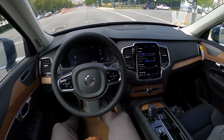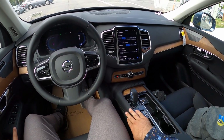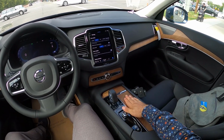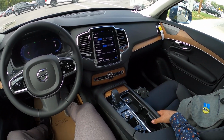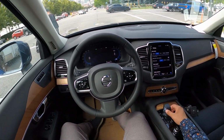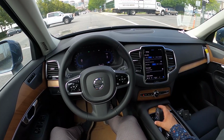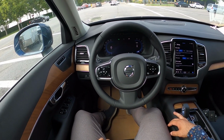So, interior wise, I really like it. I think the touch points are all really nice. It has a pretty tight feel overall. I love this wood trim. I think that's a very nice touch, kind of how that's put together. No crystal shifter though, which is always interesting. But yeah, everything just makes sense, and it's kind of more simplistic with the design, which I appreciate, and I think that's kind of what Volvo is going for, is more like simplistic luxury.